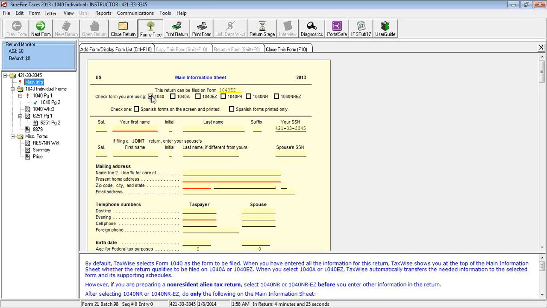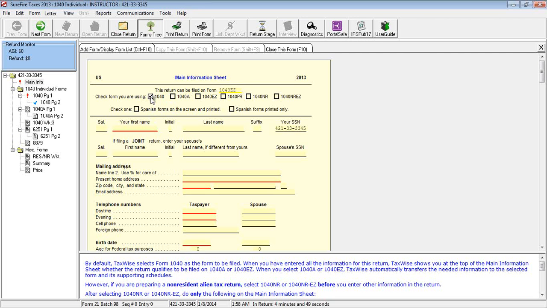If there's anything that you're in doubt of or a question that you have in TaxWise, TaxWise has this wonderful thing called TaxWise Help, and it's located down here in the blue. If there's anything that you have a question about, just click on it and TaxWise will tell you what needs to be put in that blank.